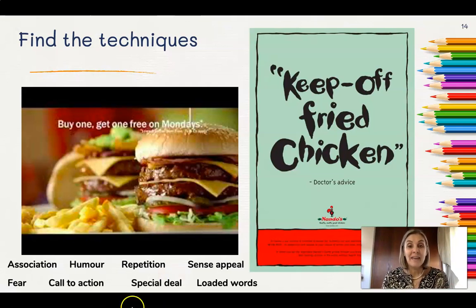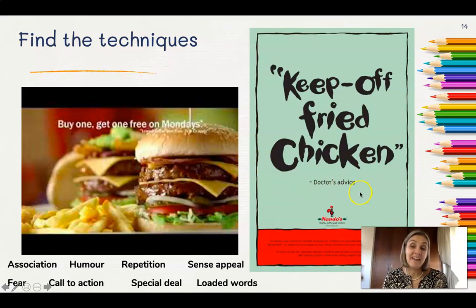And there's a little catch here where it says on Mondays, because there's now a call to action. You can only do it on a Monday. So if you miss out Tuesday to Sunday, you lose out on the deal. And then another one that they've used, so that's two. The third one they use is your sense appeal. So if you look already, as I'm looking at it, I'm thinking of those hot chips, possibly from Steers, that I could just actually have at this moment in time.